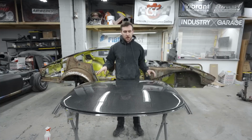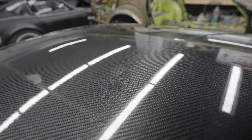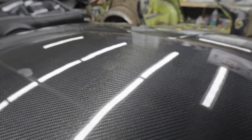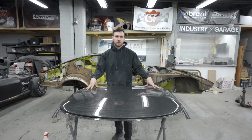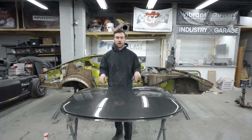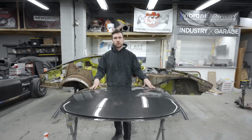It's perfect. The way that we would start is just like anything else. We have three coats of clear on this. You can see it's got a little bit of texture from the weave and a couple of dirt specks from our booth. So we're going to sand this with 2000 grit, just dry. Then we'll follow it up with 3000 grit wet sanding, wipe it all down, and then we'll get to buffing.